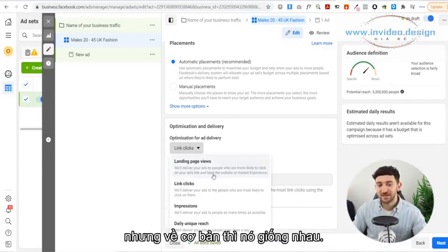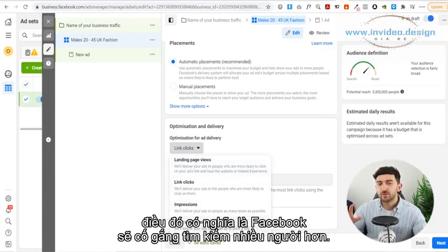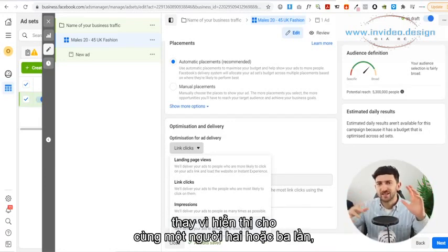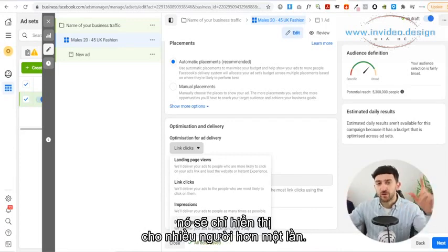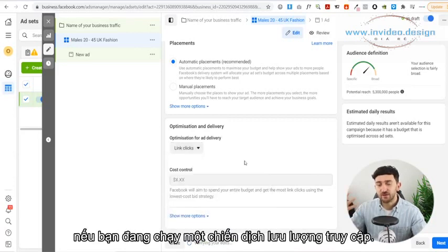But it's basically the same thing. Then you have daily unique reach, which means Facebook will try and find more people. Every day it will try and show your ad to different people, instead of showing it to the same person 2 or 3 times. Like I said, I recommend leaving it as link clicks if you are running a traffic campaign.